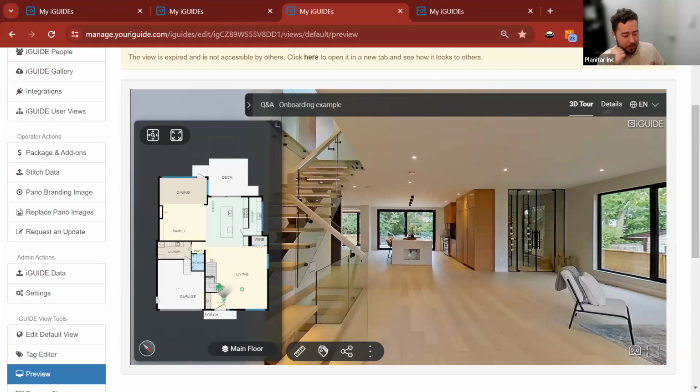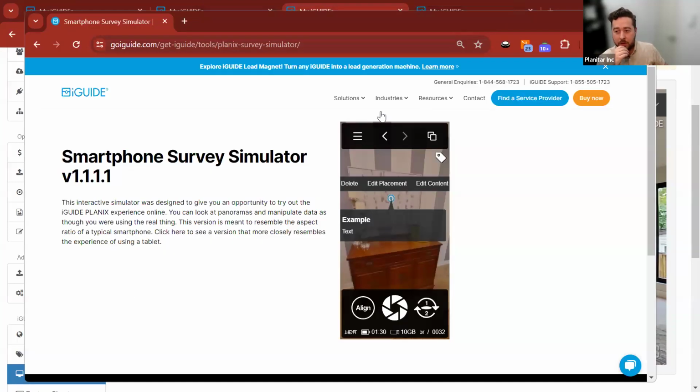How can we update an iGUIDE with new exterior scans? Excellent question. All right, so what you'll do is you'll create a new project in Survey, which, have you already captured this? Let's see. You only need the update. Okay, so let's assume you've not captured the space. So create a new project. You don't need to use the old one.